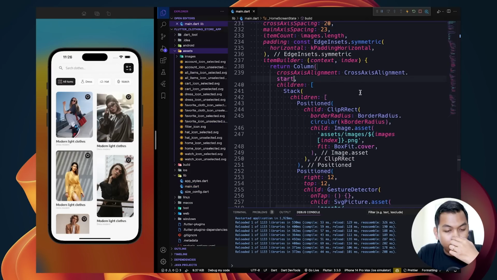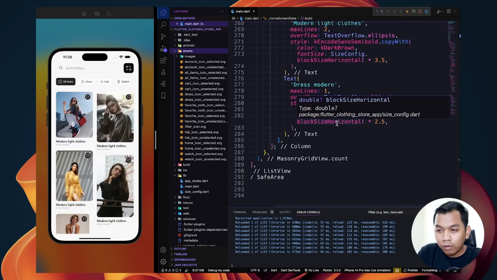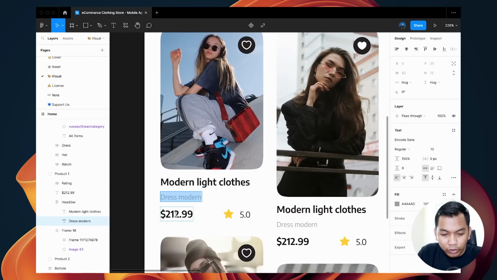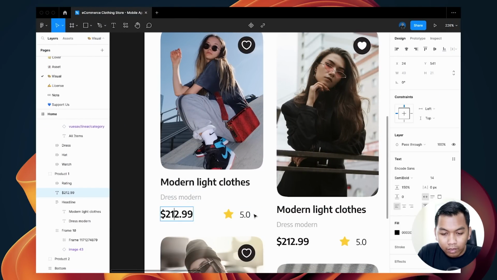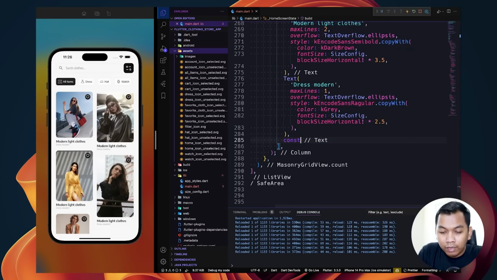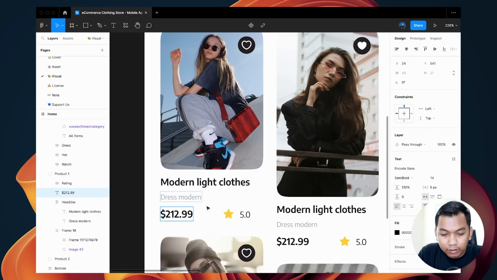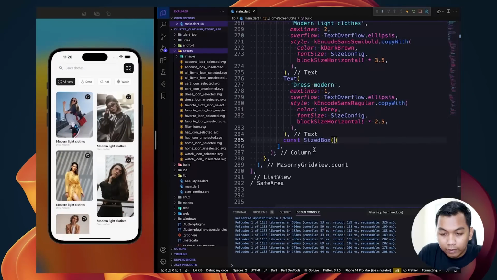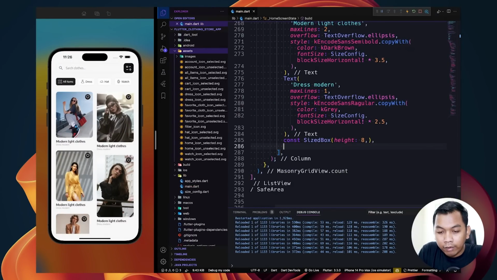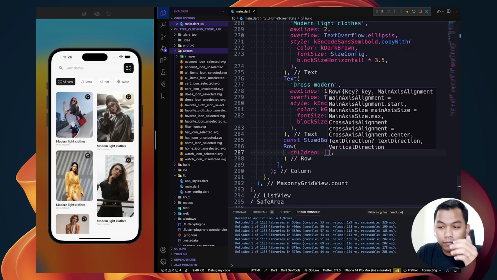Okay, and the next step is below this Text widget we will have a Row widget, but before that we will give a SizedBox first with the height 8, so set it here, and below that we will have a Row widget that contains children.